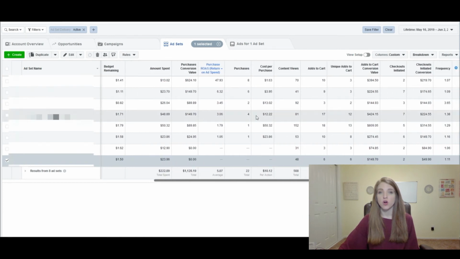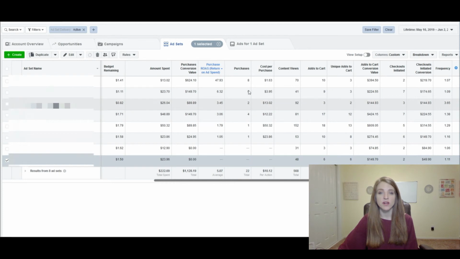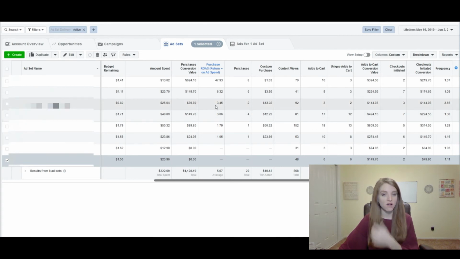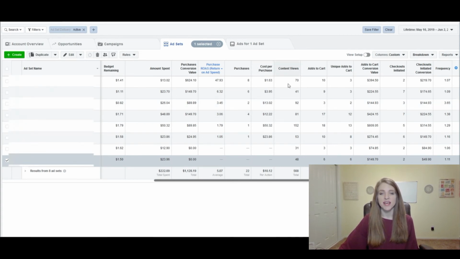Okay, and then one more thing in regards to analyzing your ads and deciding if you're going to keep them running. Most of the time you want to let them run at least 3 days before you can really judge the effectiveness of that ad. And so in all of those cases, let it run 3 days, get the data. Even if it's initially higher than you want for your cost per purchase, it could just take those first 3 days to start building up. If it continues to have a cost higher than you can afford for your ROI, then you would obviously kill that ad. But always give it at least 3 days to start performing before you judge it, okay?